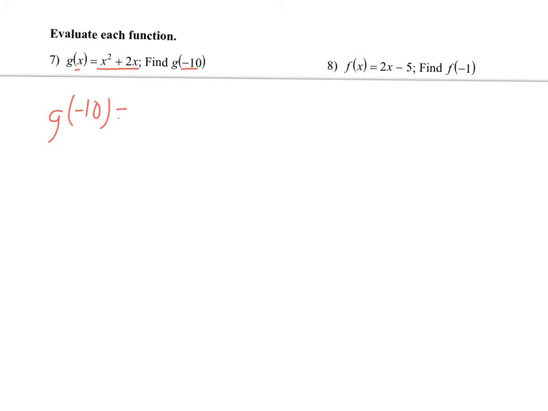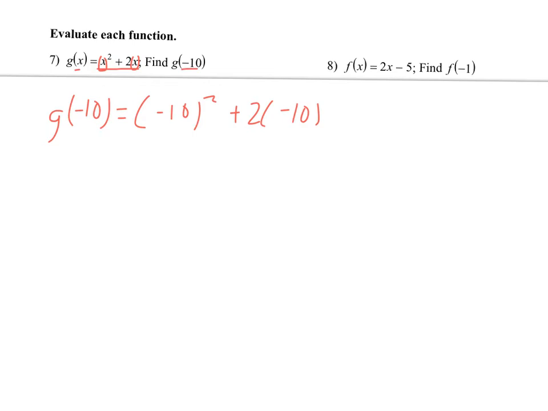And so what I do is I go through each one of these x's, and every time I see an x, I write in parentheses negative 10. So it's going to be negative 10 squared plus 2 times negative 10. So you can see what I did there is I replaced this x with a negative 10. Now the x was squared, so now the negative 10 is squared. And then this x was multiplying by 2, so I just replaced the x with a negative 10 there. So whatever number's in here, you just plug it in for the x's. Since you can see it was an x here, they switched it to negative 10. So my job is to switch these ones to negative 10.